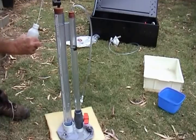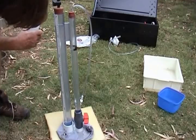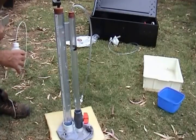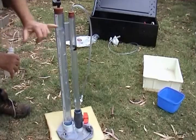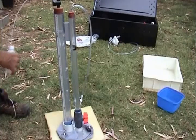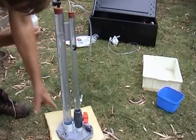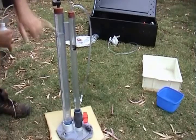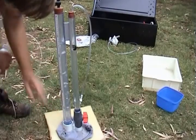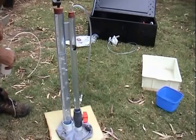Let's go down another step and get closer to saturation by removing a little more water from here. We've now got half a centimeter of suction, and you can see the hydraulic conductivity of that plastic has dramatically increased. We can now set our stopwatch, take a reading, and later on take another reading to work out how much water is flowing out of our 20 centimeter disc through that foam plastic. As an added demonstration, I'll remove all the water out of here so that we're then applying air pressure at the bottom. The bubble tube is now completely free of water, so we're applying air pressure at the base of this tube and you can see the hydraulic conductivity is quite large — the water is running out, probably restricted more by the flow rate in the cloth than anything else.